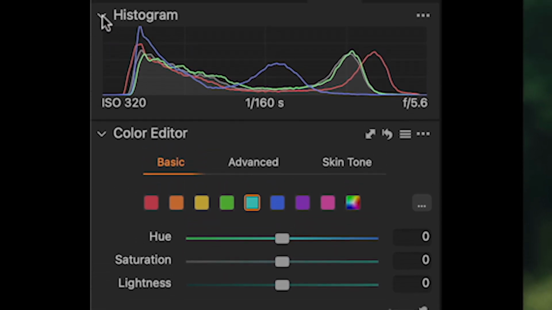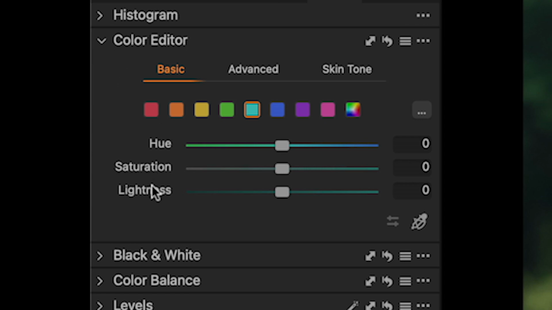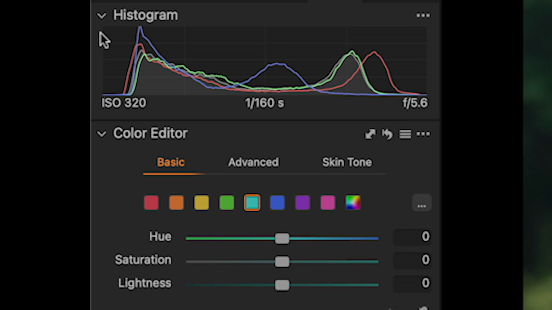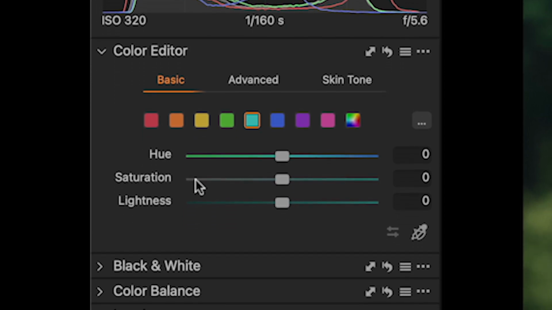If I, at some point, close my histogram, I had recorded that red swatch somewhere down here. Because histogram closed, everything moved up, and my coordinate will be misaligned. Now I'm mentioning this only because before you start any of your recording process that we're just going to go through, you want to set up your interface first, and then you're going to leave it in this position. Otherwise, some of these functions will be misaligned from when you recorded them. If you change your mind on your interface later, you can always re-record your coordinates.